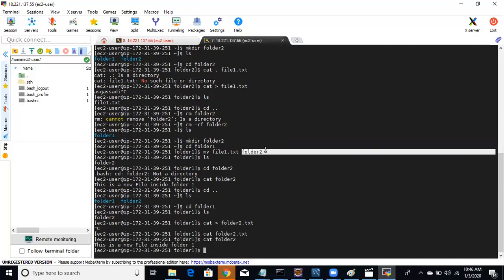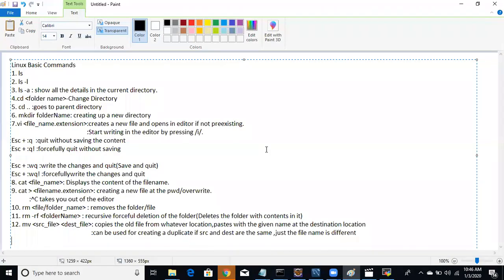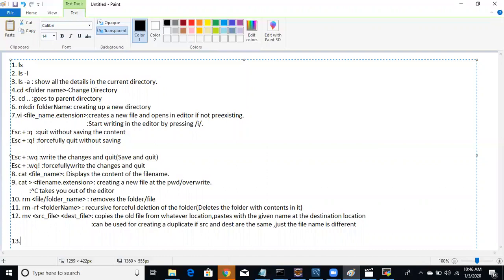Okay, so let's go ahead with something called copy. Now let's do that as well. There is another command. Write it down. Cp. Here also the same thing: source file, destination file.